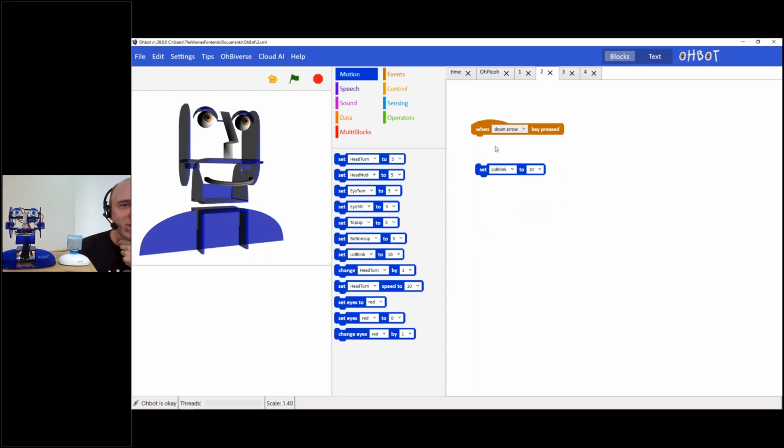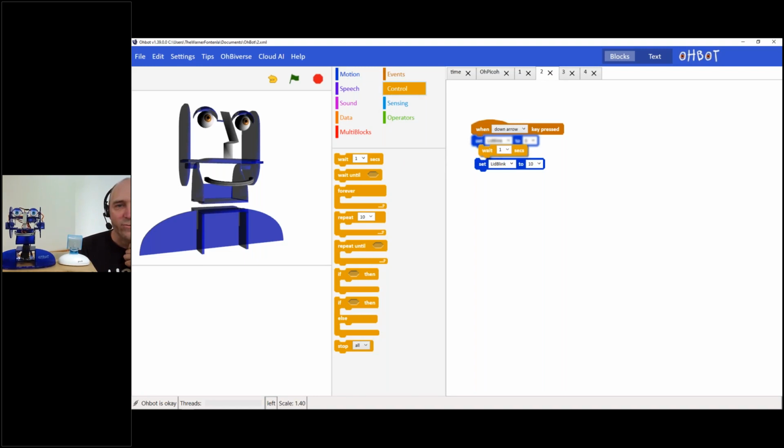And that might be something that we want to happen all the time. And so we'll keep with down arrow, and so for a lid blink, I might want to close the eye. So this will close the eye lid, and then wait for a second and open the eye again.